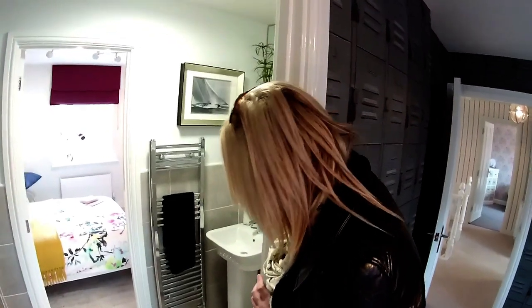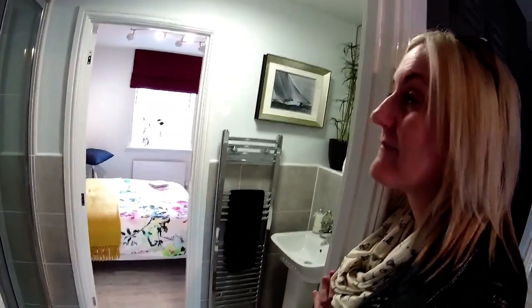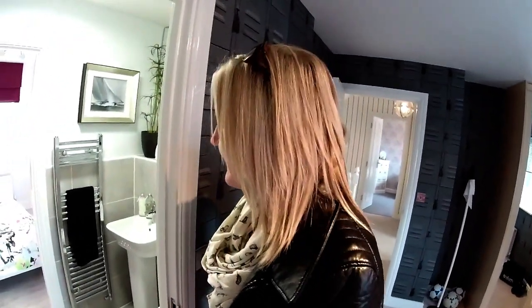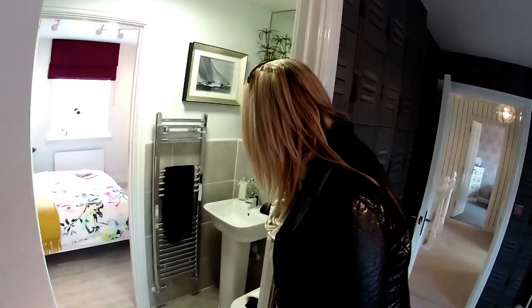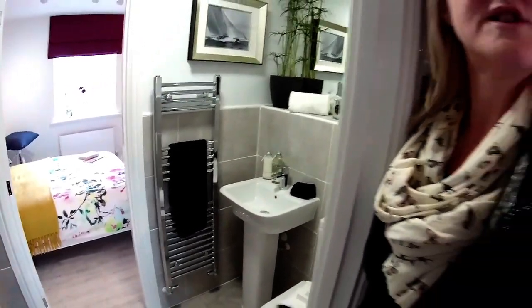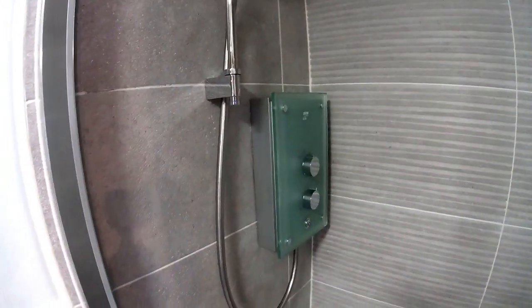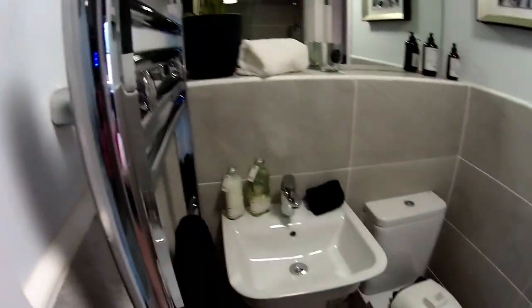Traditionally this would be called a Jack and Jill, but we have one viewer — Sebastian — who thinks that's not quite right. So we're going to change this configuration to the Sebastian room, okay? It's all about equality. Maybe Jack and Jill is quite mainstream, so you need to think of something else. Anyway, you have got a bathroom shared by both bedrooms. It's got a nice little shower in there.